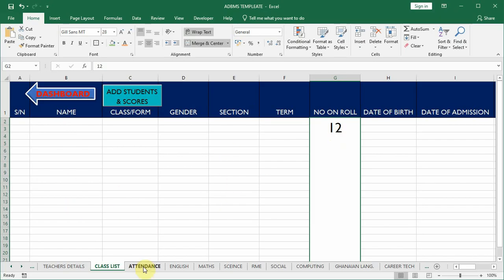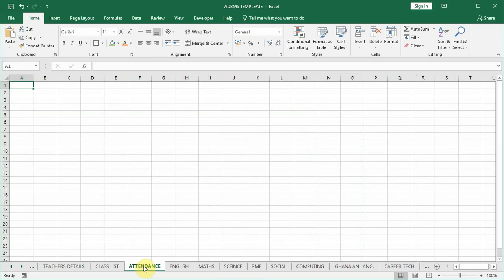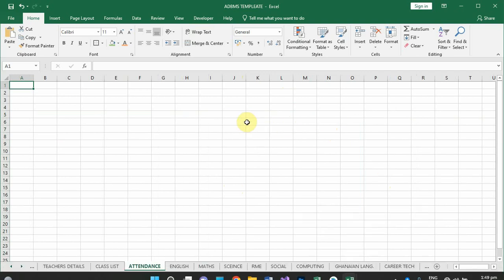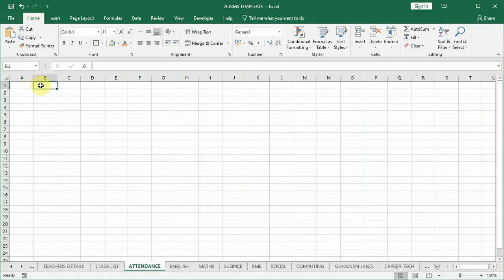Let's look at the attendance sheet also. The student attendance sheet. I've already created it, so I will just go and copy it and then paste it here. I will link it in the description. So I will link the attendance sheet in the description for you to use it when you are doing your own.